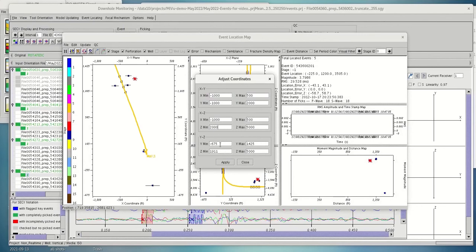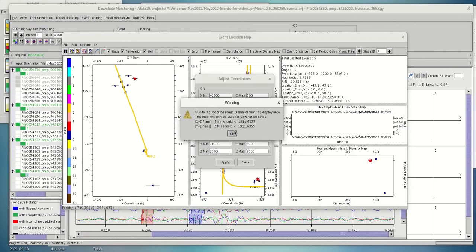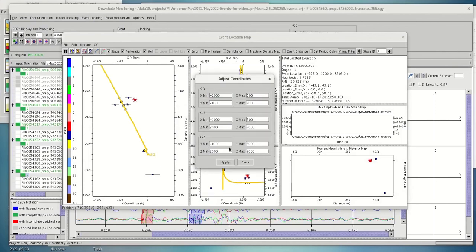And that's Y min here is -1,000 again. And 2,000. And I think I can do 2,000 here. It might give me some guff about this. Let's see. Yeah, I got to make the Z a little bit lower here, so I'll just do 1,900. I think it makes you have each one of the sensors in the screen, which is why it's telling me that I can't do that. We go like that.